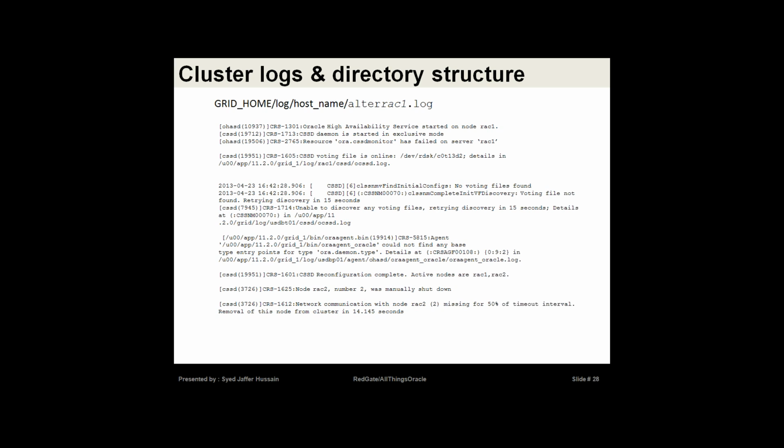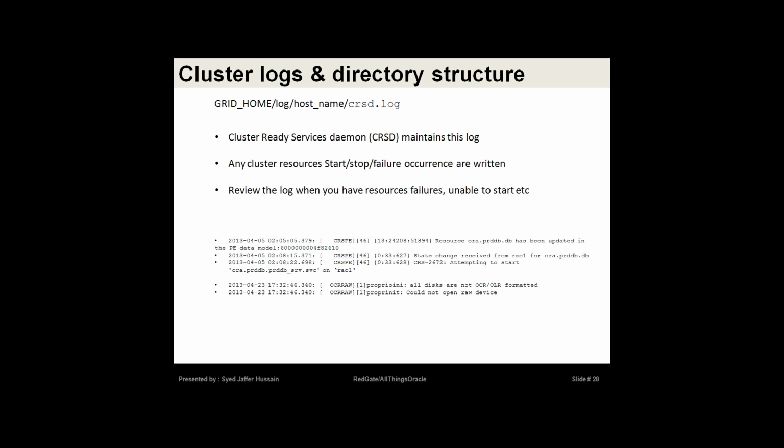So this gives you the rough and the beginning idea where to kickstart your troubleshooting. Another one in the logs is the CRSD log. The CRSD log is managed by the cluster ready service daemon process, which is responsible to monitor all your resources registered in the OCR. For example, database, listener, virtual IP and all the stuff. And also whenever you have issues with startup and stop of these resources, the information will be written to the CRSD log, so you can have a look at it. And also if you have issues with the OCR, you can also review this log file.